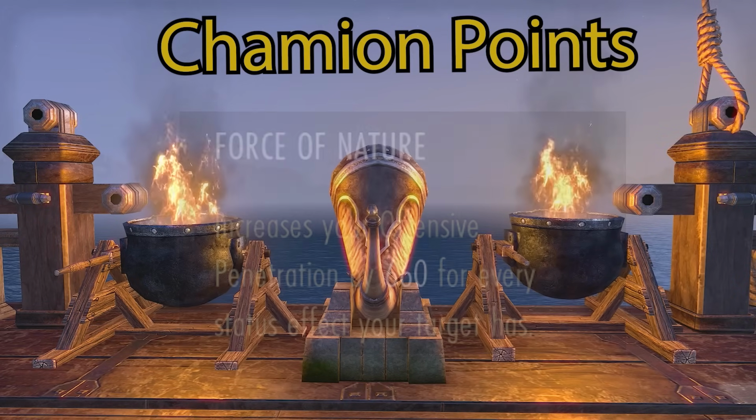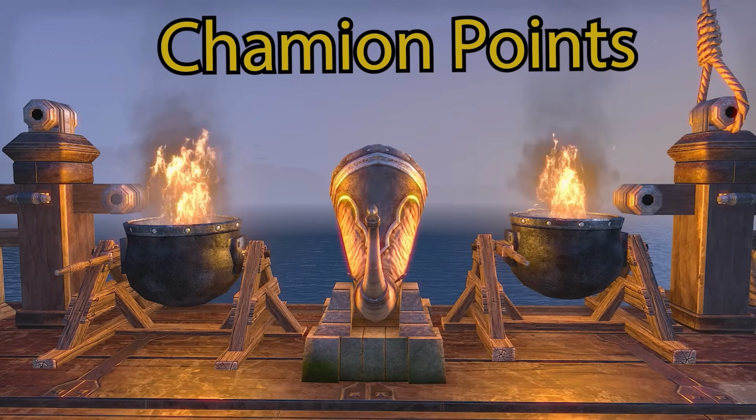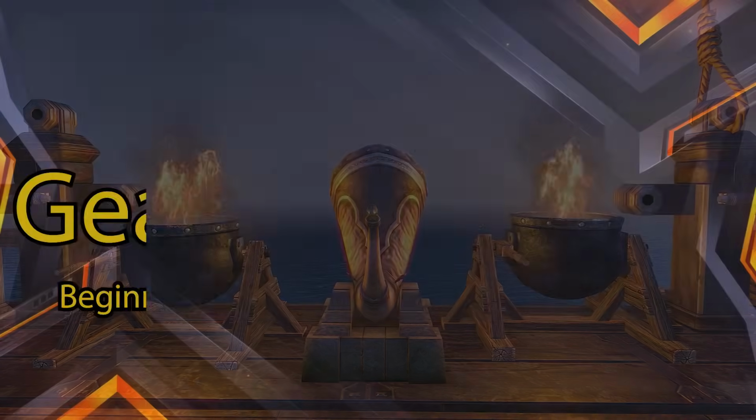Likewise, in situations where you might have to spec into light armor or are simply under the crit cap for any reason, you should run either Backstabber or Fighting Finesse to ensure that you are still at crit cap. Backstabber should be run in fights where you can consistently flank the boss, that is, stand behind it, for the entire duration of a fight. And Fighting Finesse should be used when you cannot accomplish this.